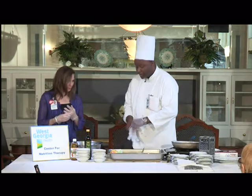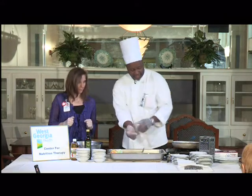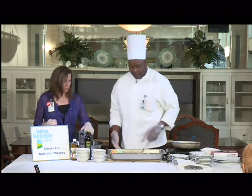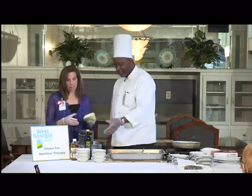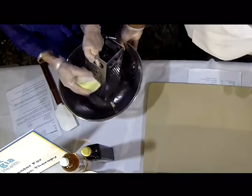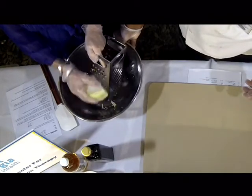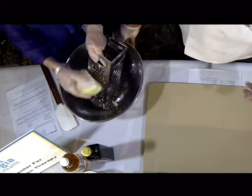Okay. All right. I'm going to give you this grater. I'll give you the grater while I use the knife and slice up a few apples here. All right, and then with cabbage? Yes. Here we go. How's that going? It's going well. Coming together well. I like the noise level.